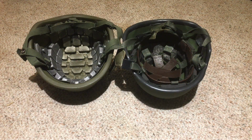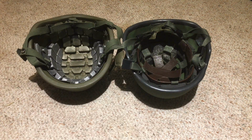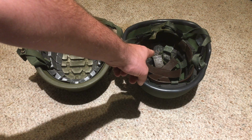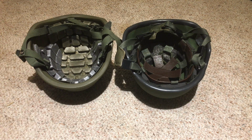Alrighty, now here we are with the two only Canadian composite helmets in history that were actually used. We have the Bardet next to the Gen 1 CG634. Now this is the early version of the Bardet with the hockey pad helmet liner and the complicated chin strap. This helmet, you don't see a ton of influence in the CG634 from, but it actually does have some, and it's in the form of that hard styrofoam liner that's at the crown. It worked just like that in the CG634.